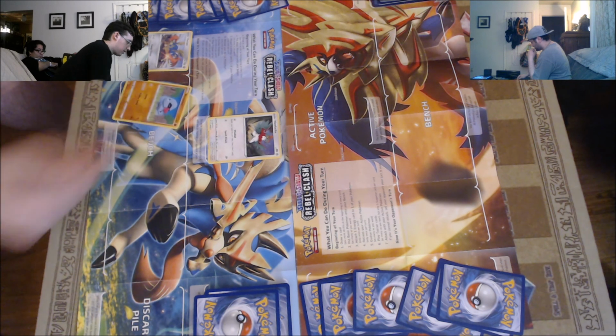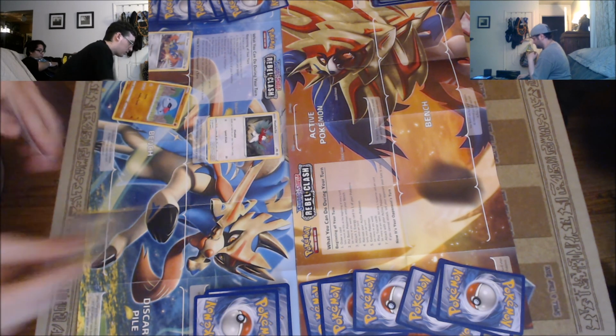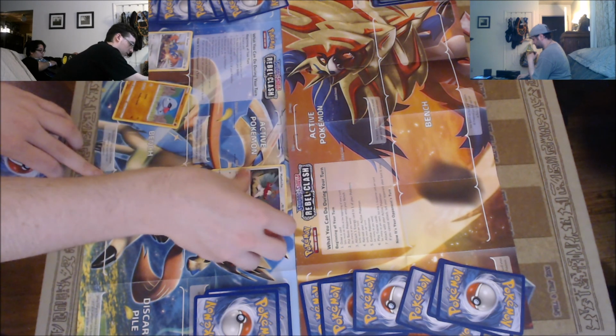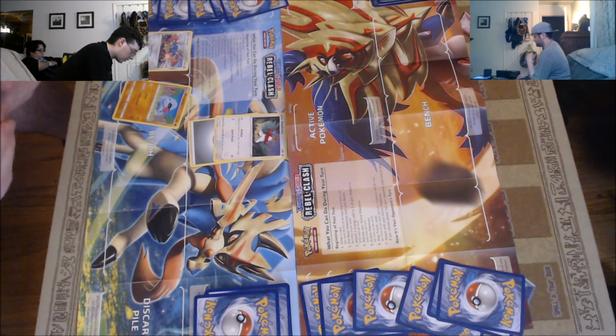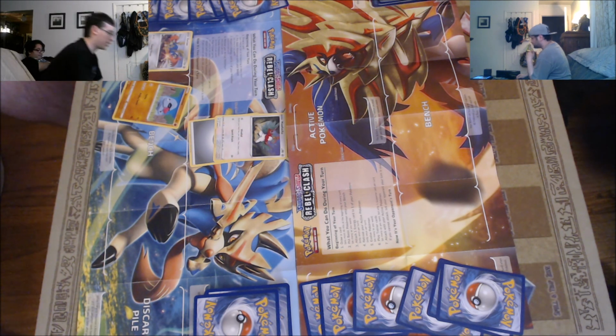Put one Nosepass here. And then I'll put the energy on Hawlucha. And then I will, once I switch my deck for Pokemon, any Pokemon, right? Yeah. Alright, I'll activate Pokekid.